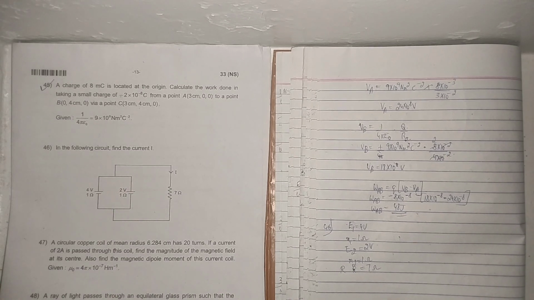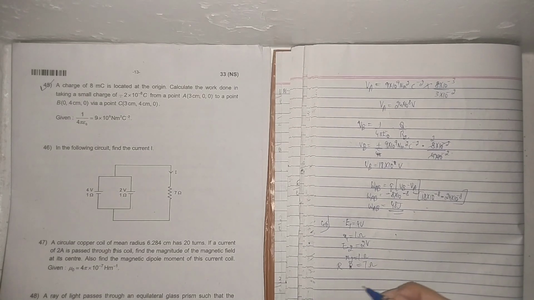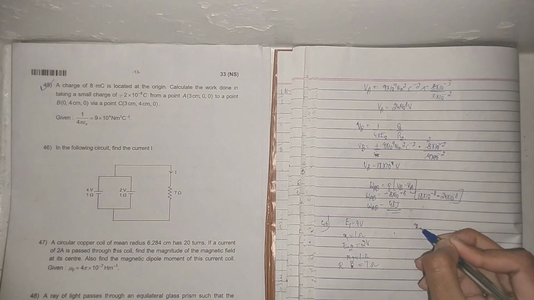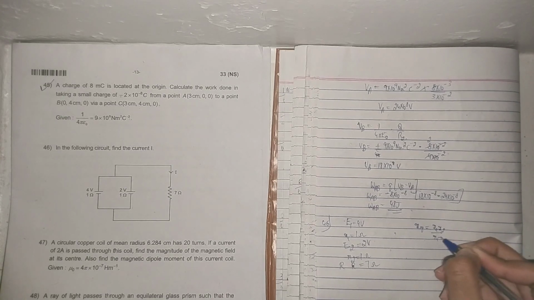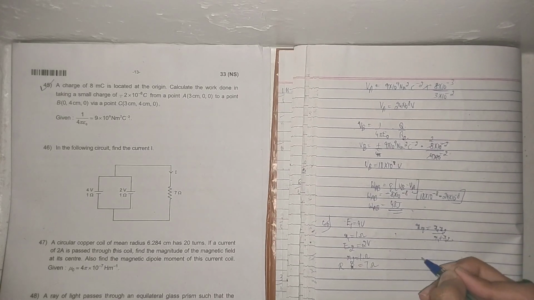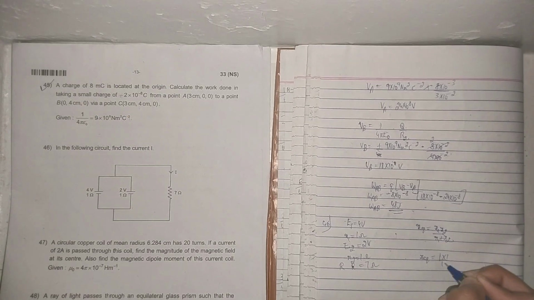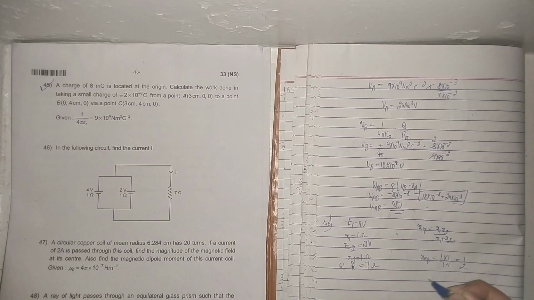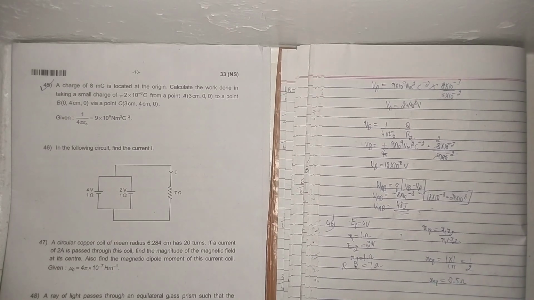And these are the things they are given, and the formula we have here to find the answer is, let us write that formula, that is REQ is equal to R1 into R2 by R1 plus R2, that is REQ is equal to 1 into 1 by 1 plus 1, that is equal to 1 by 2. So therefore REQ is equal to 0.5 ohms.